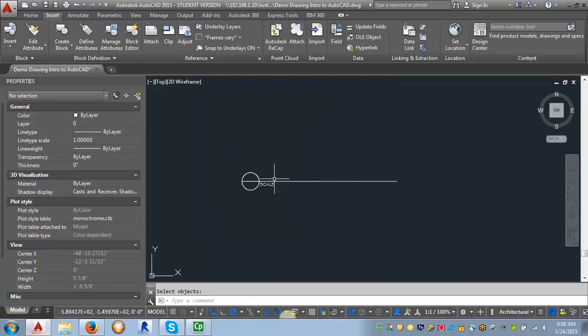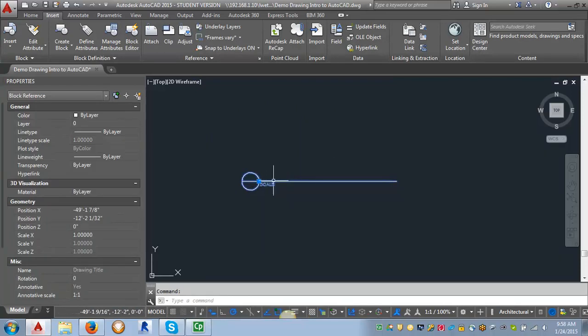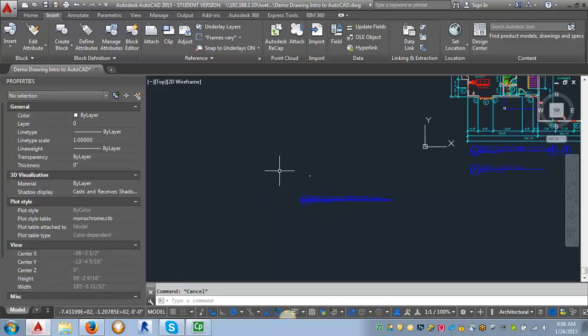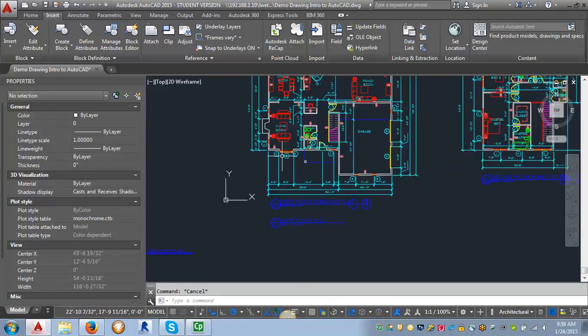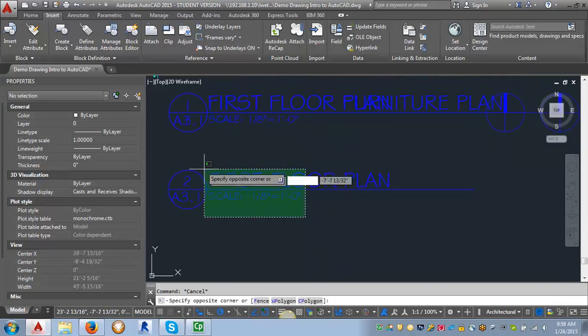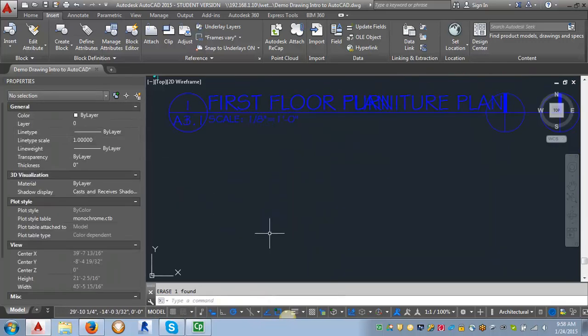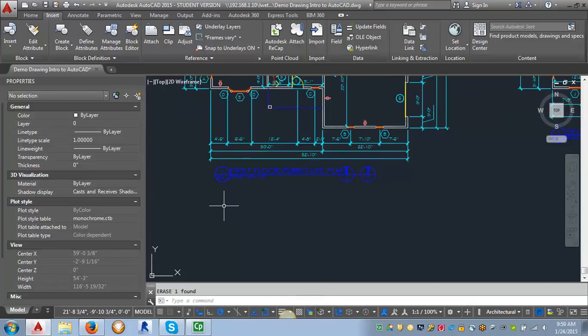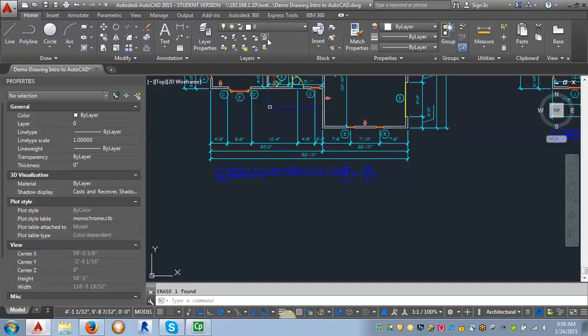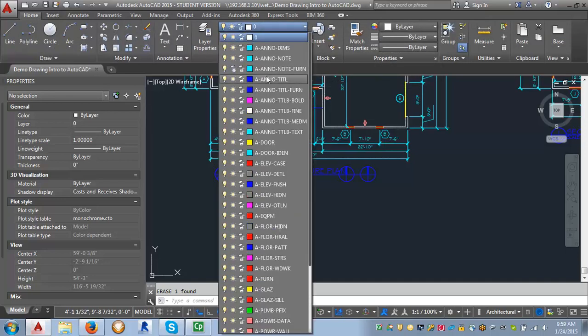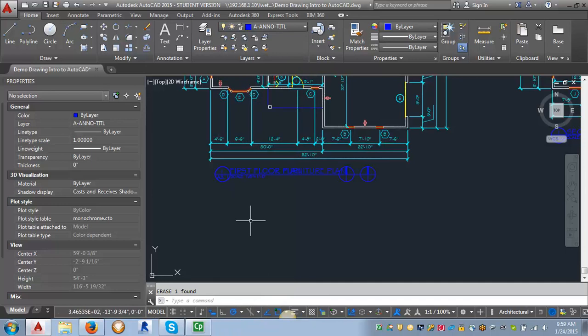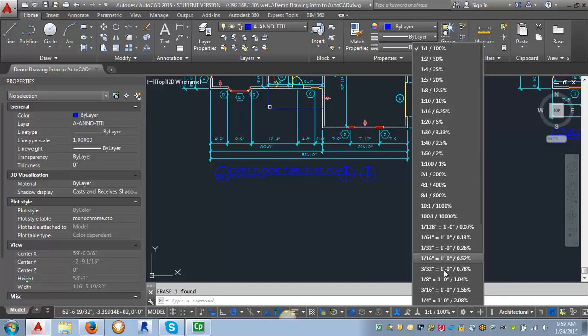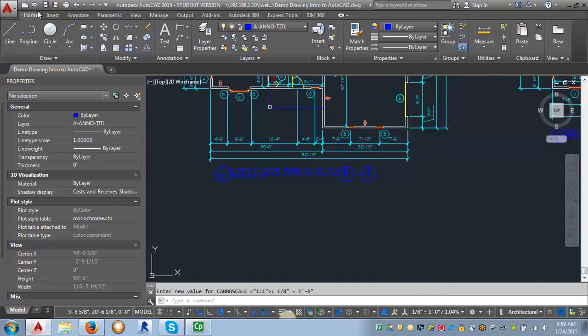Now this is a block, and the only piece of text in it right now is that default one. What I want to do now is zoom out here, and I've got floor plans here. Let me erase this. I'm going to insert my block that I just created for my floor plan, saying that it's an 1/8 inch scale. So the first thing I want to do is change my layer, go to annotative, and then change my annotation scale to 1/8 of an inch. And then I'm going to insert my block.